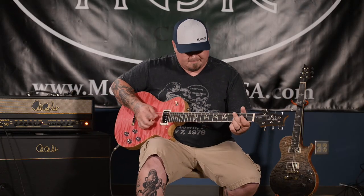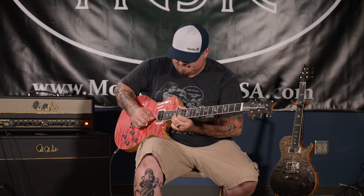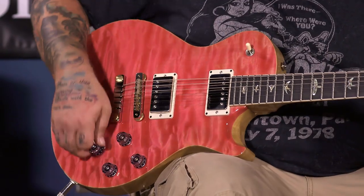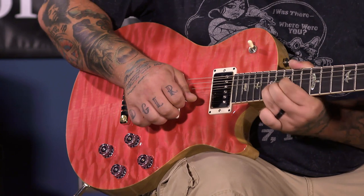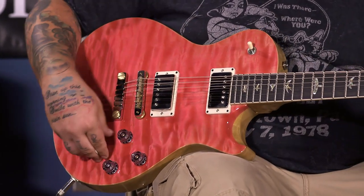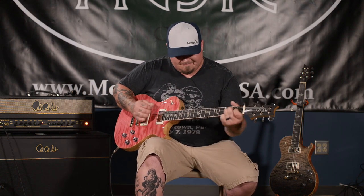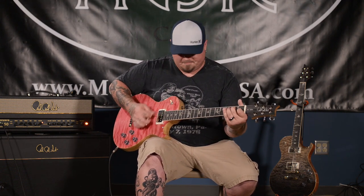Or just the neck. A little tone off on that. All right, so let's start splitting it out. Here's the neck single coil dirty. Neck single, bridge humbucker.